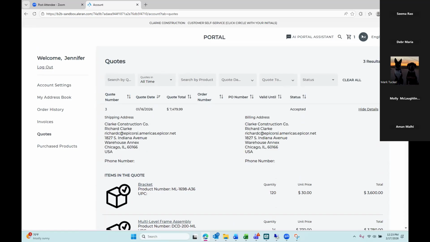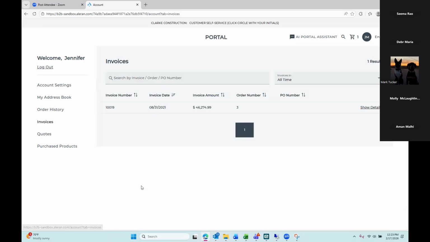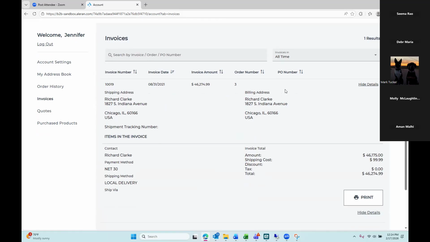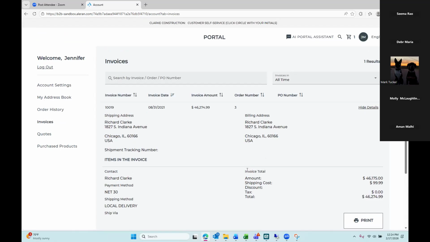All right. So if we move on to our invoices, this is always a fun one that gets requested, as customers want to see all their invoices. We do have the ability to link in a credit card payment processing, in order for them to actually pay their invoices from here. Right now, this is just set up for this particular customer to print their invoice detail, and then they can turn around and cut a check and pay for it. Otherwise, I would expect that if we had payment processing set up, there would be a button to process that credit card order.